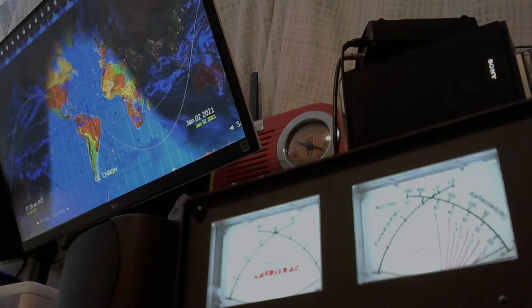CQ calling, CQ calling. This is Kilo 7, Hotel November, calling CQ. Live on YouTube's Ham Radio Live, calling CQ on 40 meters and listening. See the short wave.